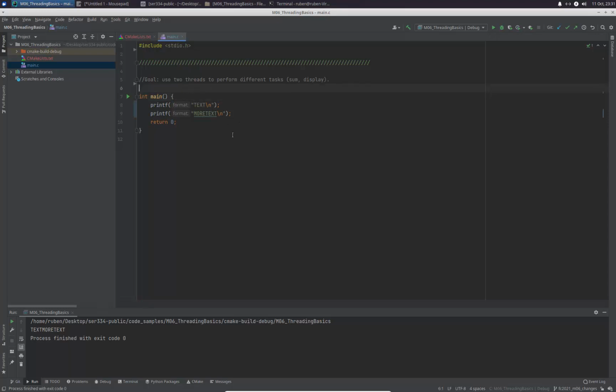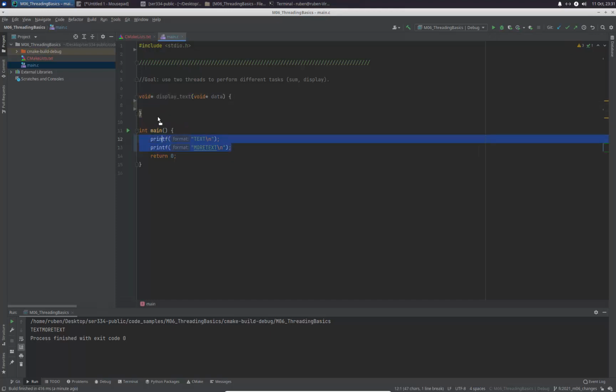And so what I'm going to have here is basically a separate function. I'll start typing this and then we'll talk through it. I know it'll start to look weird here because I'm using this void star thing, but just bear with me for a second. And then we'll fill this in. If I wanted, I could call display text from main and it would print out this information. It's not that interesting because it's not threaded, so nothing big is happening yet. But I've set the scene here.